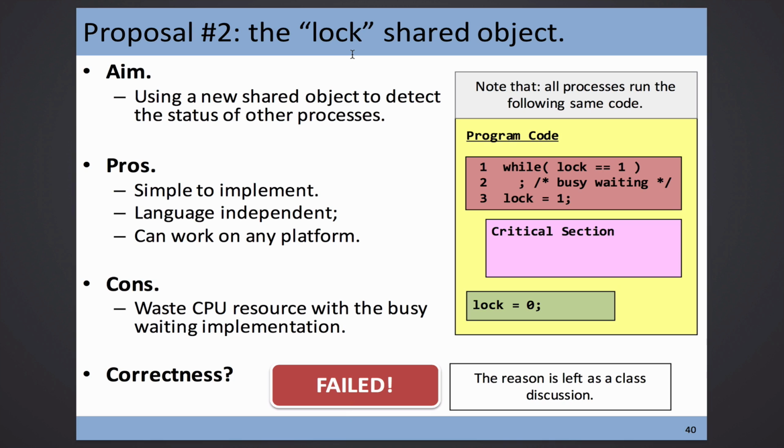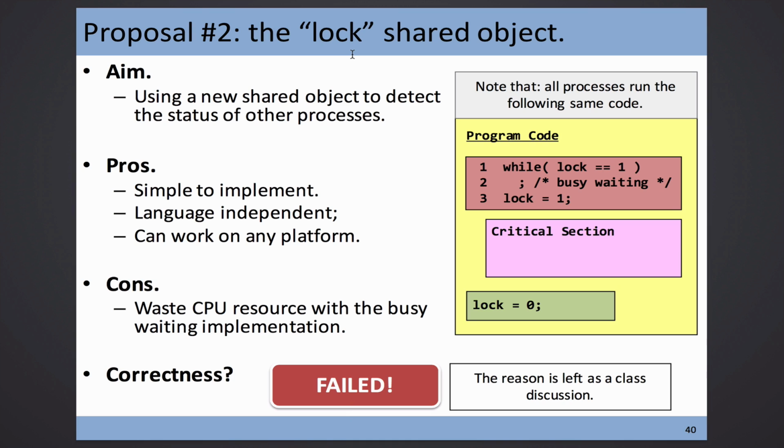Then you turn on the lock. You are inside the critical section. Now another process can look at this code and find that the lock that you bought is actually turned on. Then I will do busy waiting. I don't know what busy waiting is. It could be resting or reading your newspaper, I don't know. But you are not doing your critical section code. And whenever another process executes the code, the shared lock will be able to unlock because eventually you will leave your critical section. Does it work?